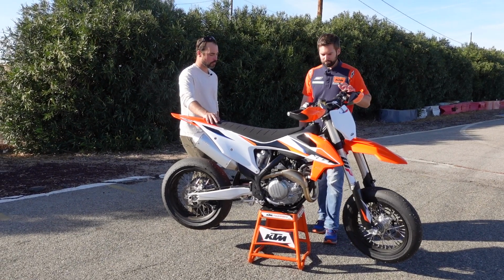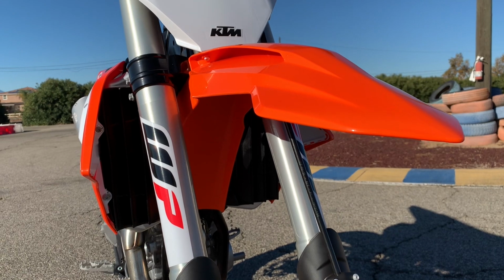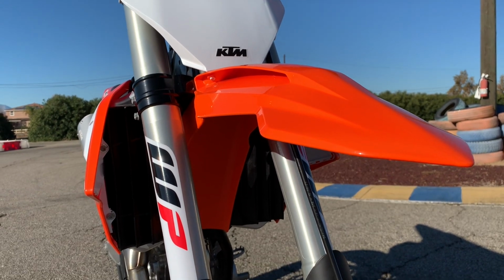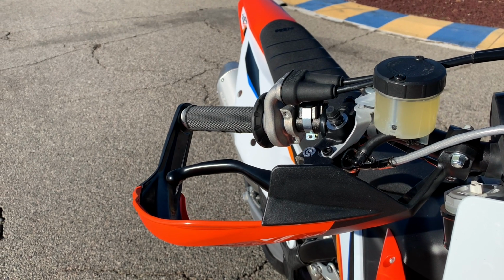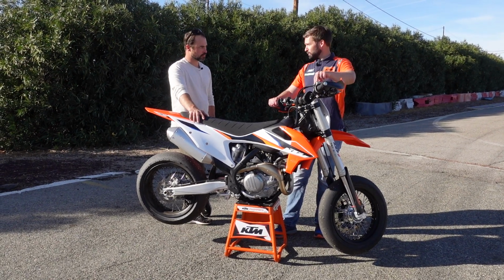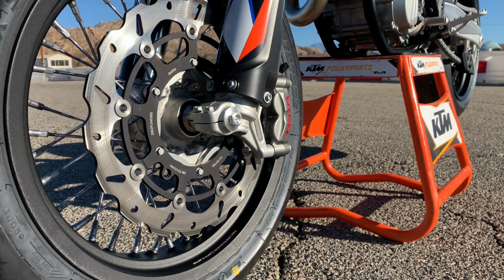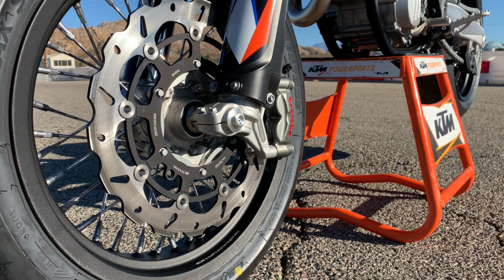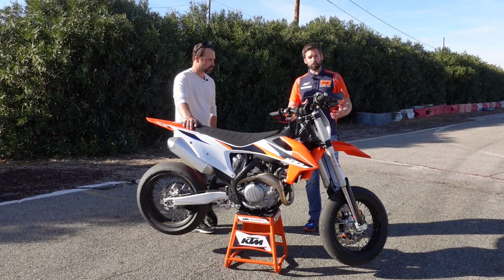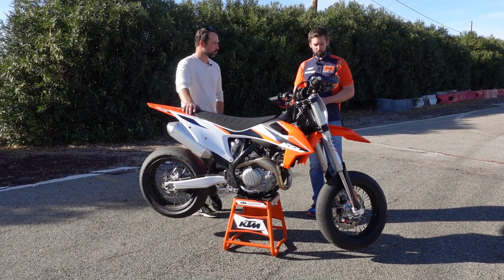So starting at the front of the bike, we have different triple clamps with a 16mm offset. They're also a little bit wider. Also different brake setup. So we have the Brembo radial master cylinder in the front with the bigger reservoir, pushing more fluid down to the bigger Brembo caliper. And then, of course, we have the bigger M50 caliper, I believe. Yep. And then we have the bigger Galfer rotor. This is a wave rotor. It's 310mm instead of the 260 that you find on like a 450 SXF.